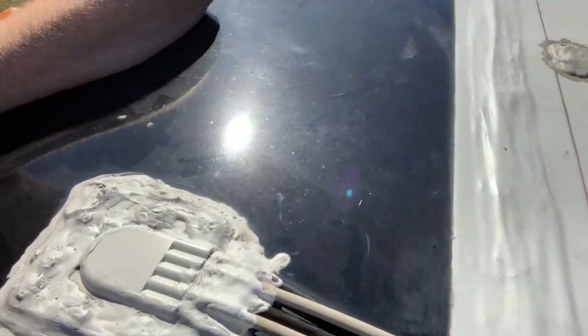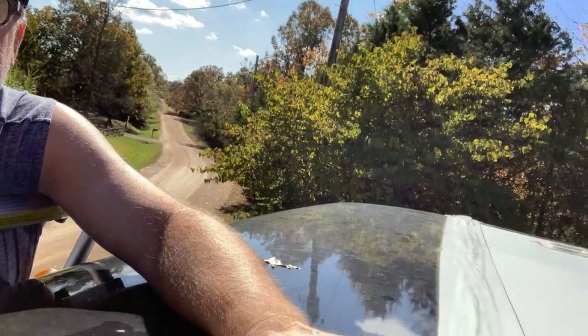We've decided we're going to get the whole roof redone. We've got to take the unit in for some other repair items, so considering it's a bit rushed before the cold weather hits, we may just have them do the reseal for us this year — staying ahead of things on maintenance rather than trying to do everything ourselves. We've only got one more weekend before we get in the house, and we're going to put this in storage for about eight weeks before we head down to Florida. We want to have it nice and sealed up before storage — no leak issues when we head to Florida.